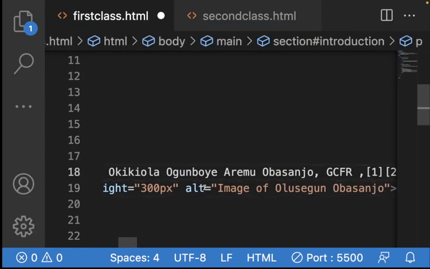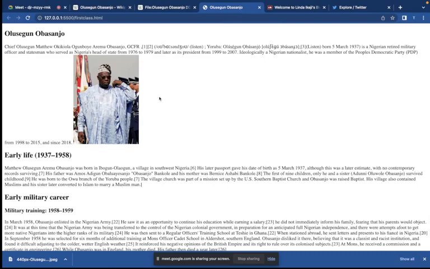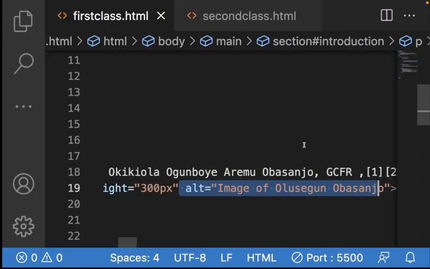So when the screen reader gets here, it will just read it to them: image of Olusegun Obasanjo. To you, it doesn't make any difference if you can see the page. But if you can't, then it's going to read this.